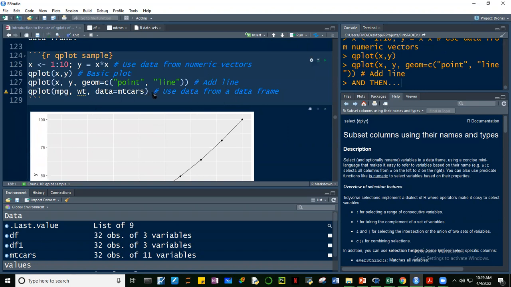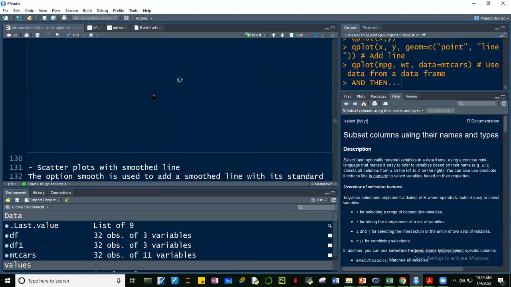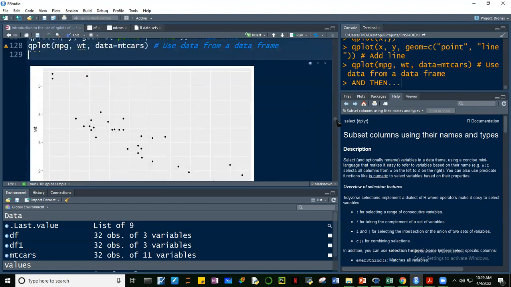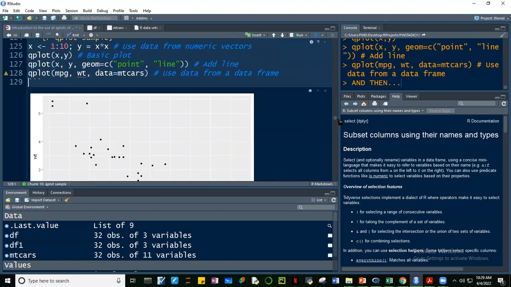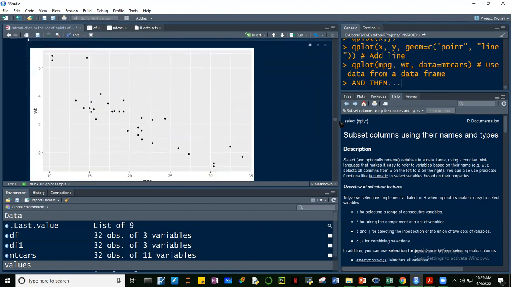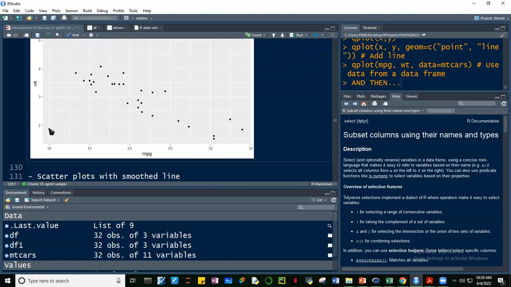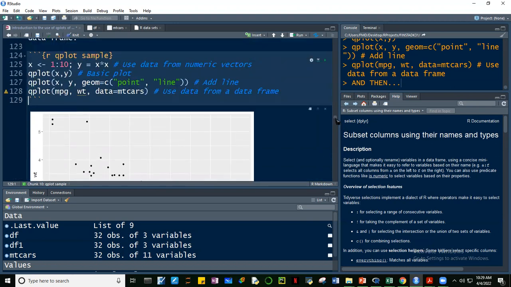Okay? So how about this guys? We can use data from a data frame. Di ba may empty cars tayo? Di ba? So Qplot natin, MPG at saka yung weight, okay, and data is equal to empty cars. So we define here where the data is coming from. Yung x-axis natin yung MPG, yung weight natin, yung y-axis natin. So let's run that. X-axis is your MPG, your weight is your y-axis, so then scatter plot siya dito. Yeah, data is equal to empty cars.